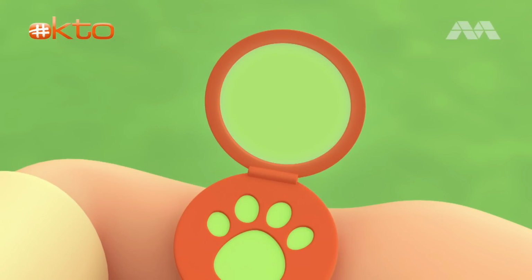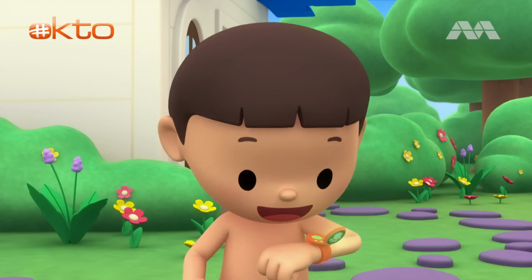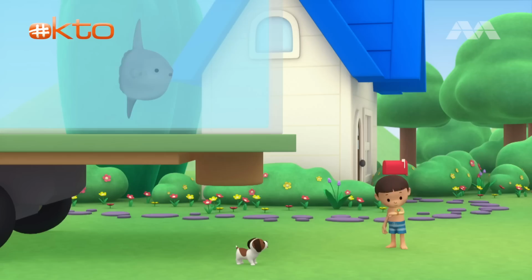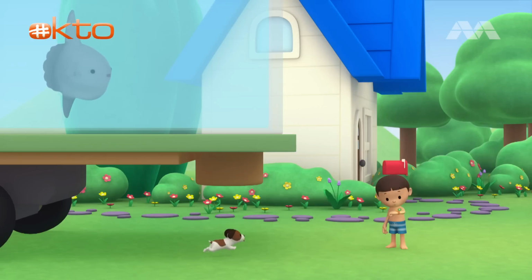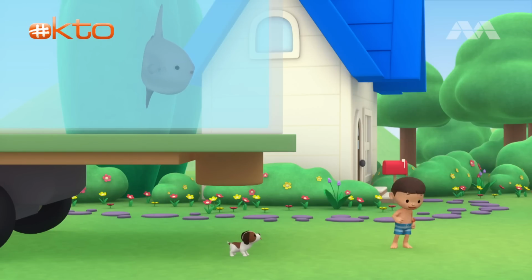Hi, Katie. I just sent you a photo of a mola that Ranger Rocky left in our garden. Hi, Leo. A mola? That's a strange-looking fish. Ranger Rocky asked us to return the mola to its natural home, but I don't know where that is. I've already started looking. Great. I'm coming up. Hero, you stay here with our fishy friend. I'll be right back. Come on, everybody. Let's go into the treehouse.